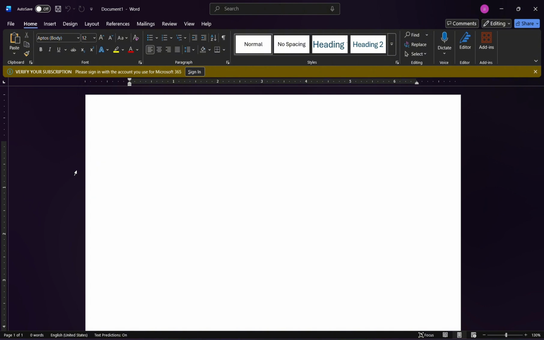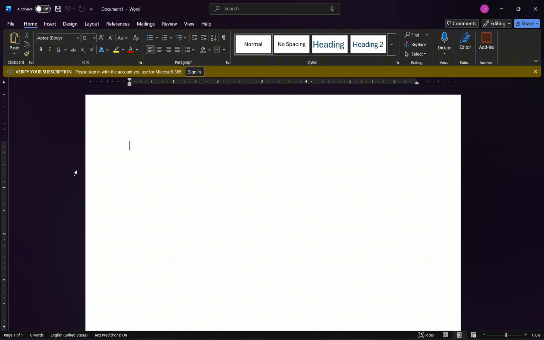We're talking about stuff like copying 10 things at once and pasting them all in one go, generating dummy text without leaving Word, hiding secret notes inside your documents, and even building tables using just your keyboard. No menus, no clicking, nothing. These aren't complicated. I'll walk you through every single one, step by step. So whether you're a student, a professional, or someone who just uses Word casually, stick around, because by the end of this video, you're going to work a lot faster.